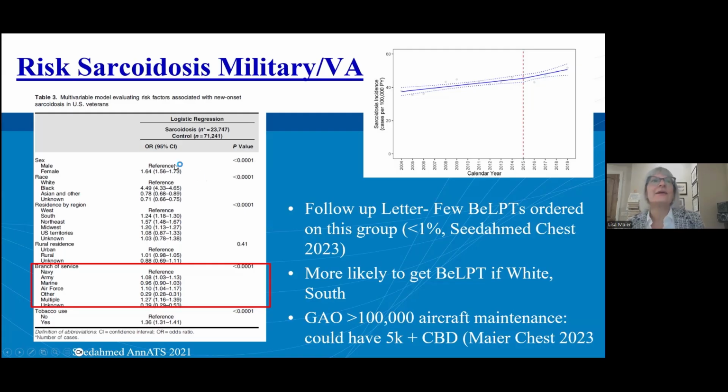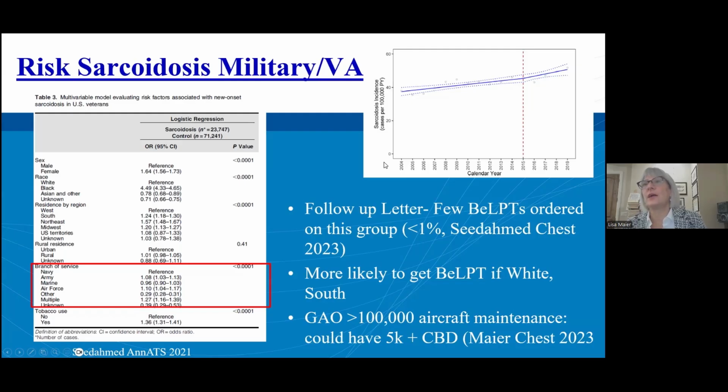in other groups, where women are higher than men. And again, African Americans higher than European Americans or whites, similar to what we do see in other groups, and some differences across the US, Northeast again being the highest, also differences by the branch of service, with the highest here being Air Force or a combination. I just want you to, again, think about those pictures I showed you very early on with the Air Force, and knowing that a lot of folks that are in the Air Force have the potential for beryllium exposure.